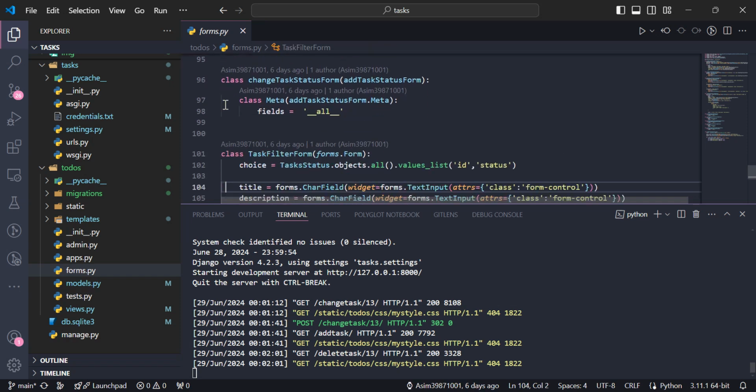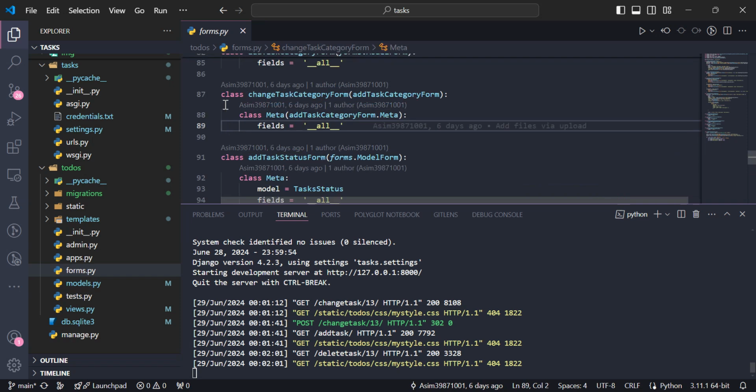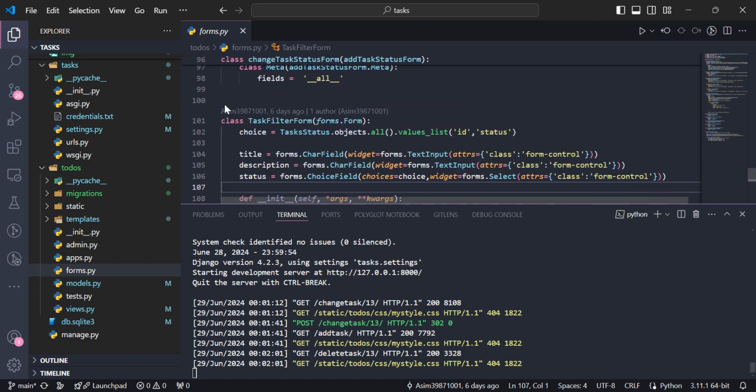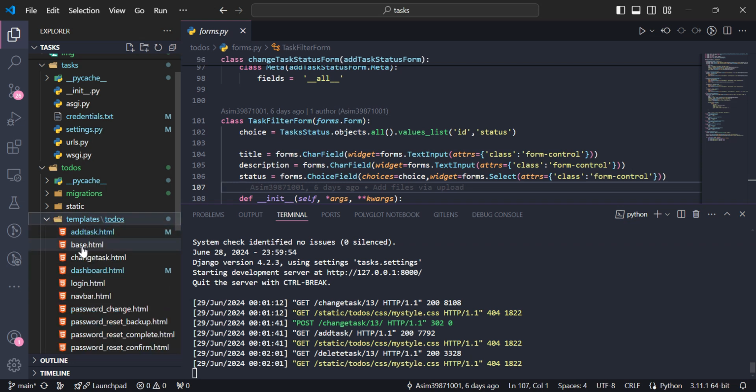For status and for categories I didn't create the front end, but I can also create it. It's not a big thing. And this is the forms.py file, and this is all the template. We can also change the template.